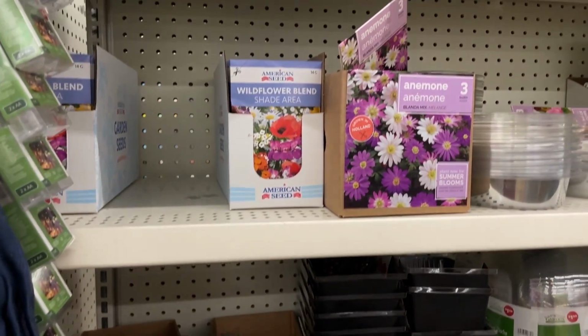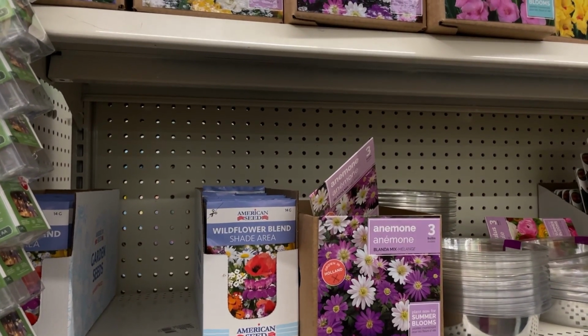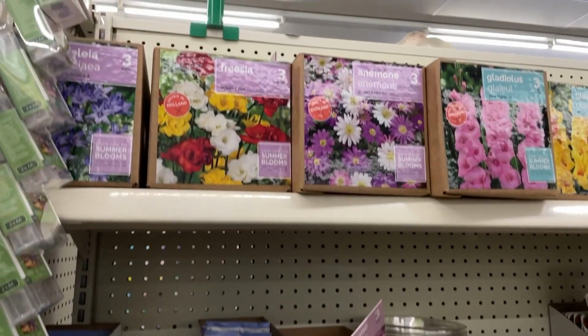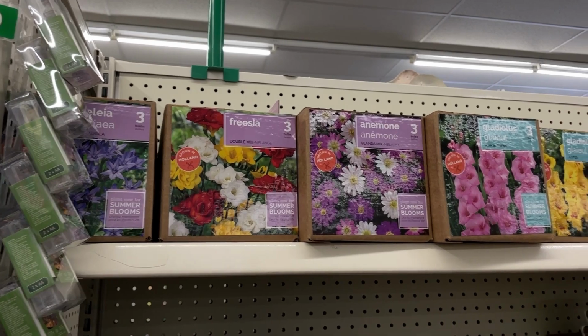This is just a slow pan to show you a few of the other things. I haven't tried any of these other items from the dollar store, but they look like they just came in. I don't know. Have you grown them? Are they good? Am I missing out? I probably am. I probably should have grabbed a couple more things.